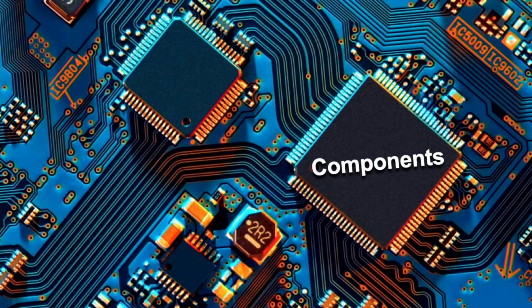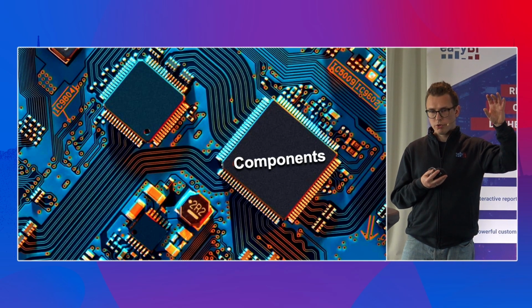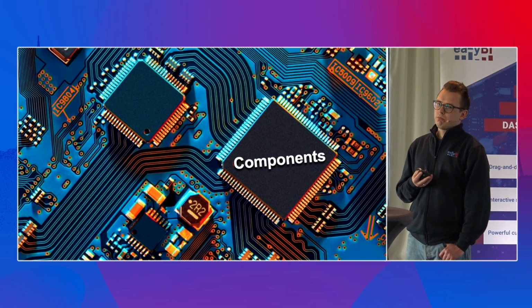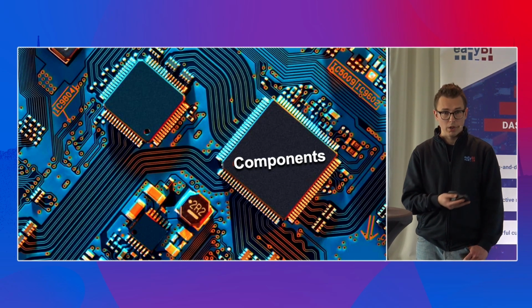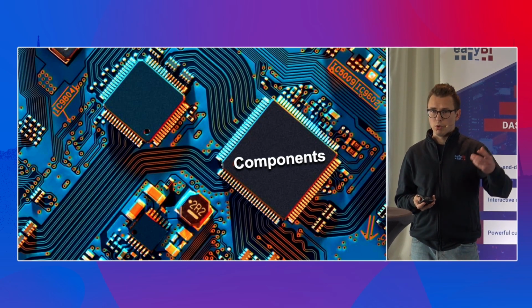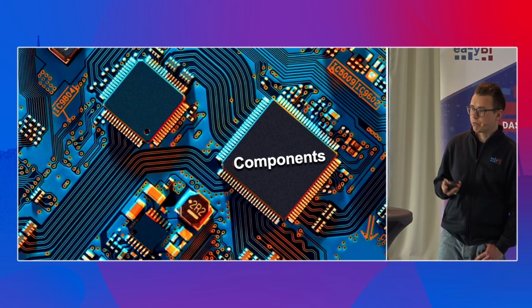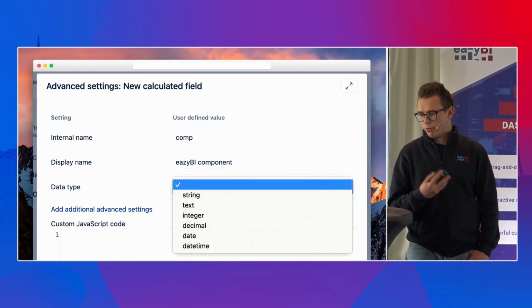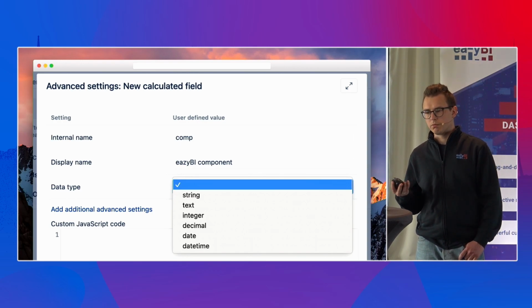Example time. eazyBI imports components just as Jira intended under the project dimension components level. But a lot of times the components are the same across all your projects. And our customers want to analyze them across these projects, not to go into the individual projects and maybe see components doubled. Hence, the JavaScript calculated custom field to import components as a separate dimension. We choose a really short descriptive name, internal name, then the display name, and we use the data type string.